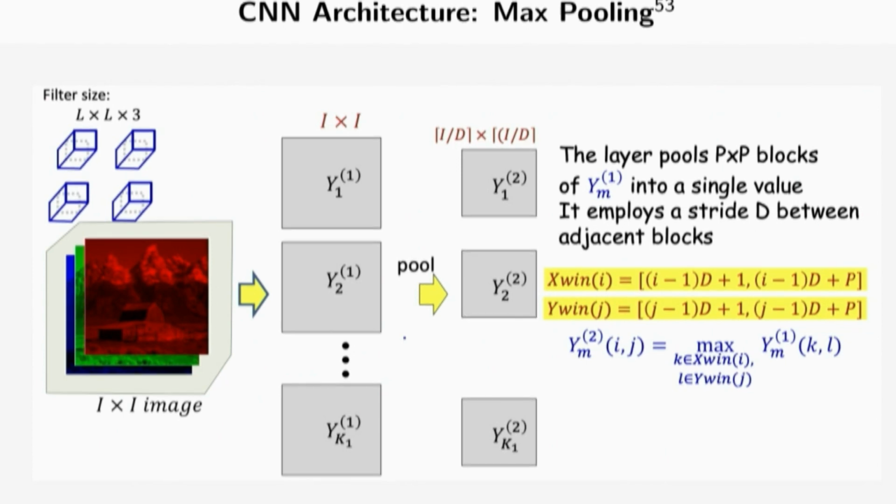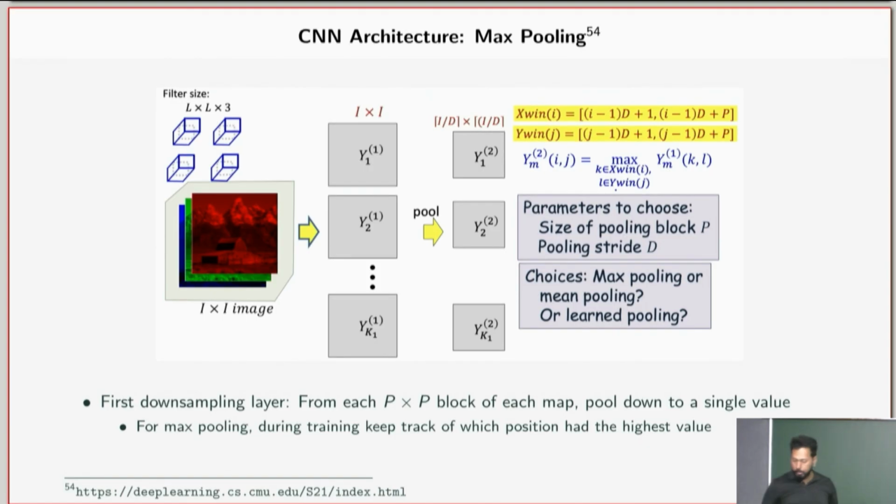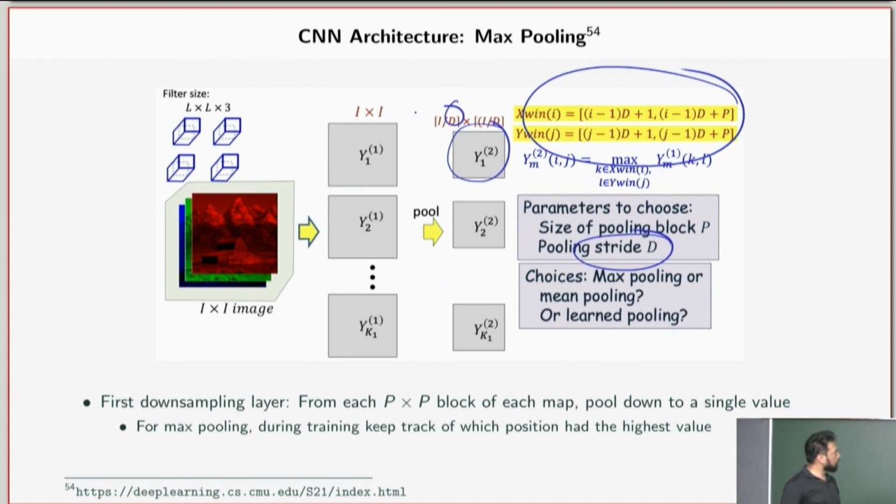And then we can do pooling also. We have also seen this. We can have max pooling and so on, and then we are supposed to find the index with the maximum entry. So these are some simple calculations, I believe that's not a big deal. Max pooling also, the way you do it, right? What is the pooling stride that you pick, that reduces the dimension. Obviously, if the stride of the pooling is d, then the output image becomes 1 by d roughly. You have to take a ceiling or floor, I guess. But that's what acts as a subsampling if you start doing the max and so on.